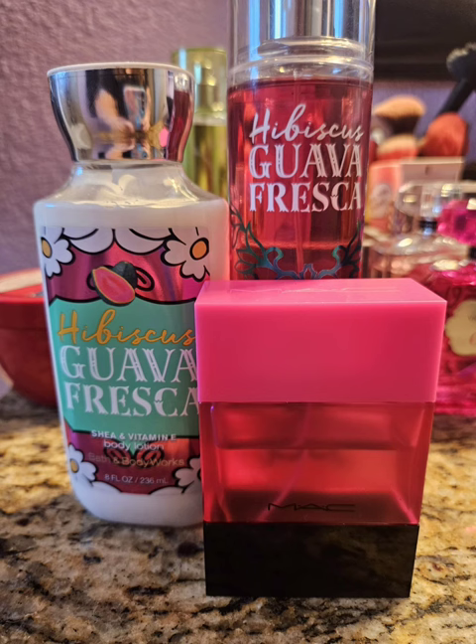And I decided to pair it with my MAC Candy Yum Yum, which has guava in it — that's the only reason I used it. I'm trying to use it up because I don't love this scent. There's something in it that smells green to me that I just don't enjoy, and it's not super sweet. I mean it's called Candy Yum Yum, so why is it not sweeter? Totally the wrong name for it in my opinion. But it's almost gone. The Hibiscus Guava Fresca is pretty strong, so it kind of drowned it out and made it a little bit better. I don't love this combination just because I don't love this perfume — but I do love the body mist.